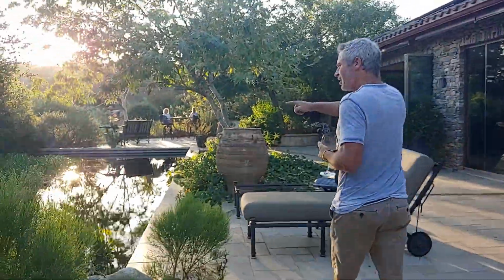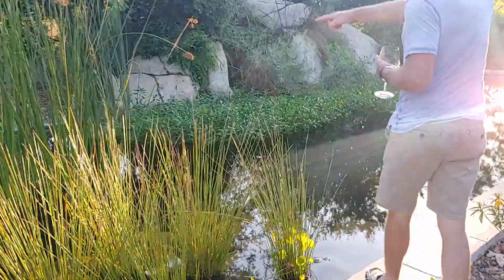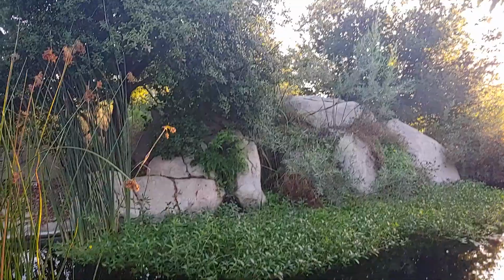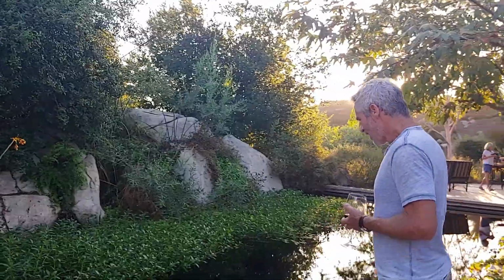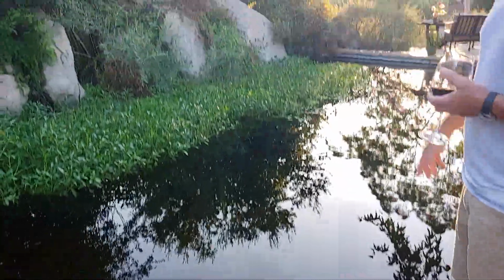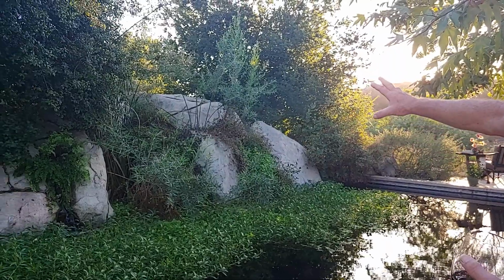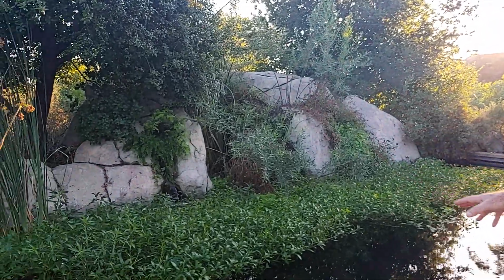You can see the way this looks here. See how clear the water is? So spiny rushes here, California bulrush. I can't remember the name of that plant. Cattails, southern cattail. And that's a willow, a shining willow right there, and maidenhair ferns. There's all kinds of plants growing through there, and you can see all the plants have their roots into the water, and it works amazingly well.